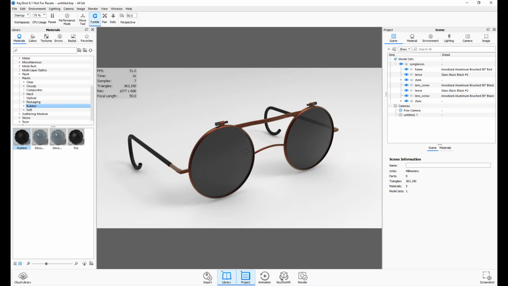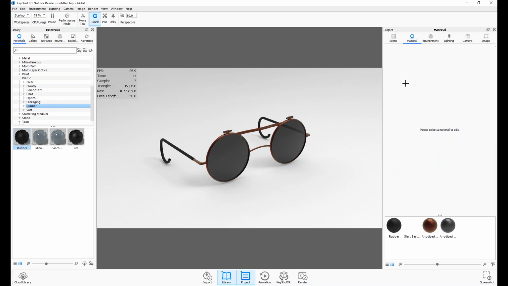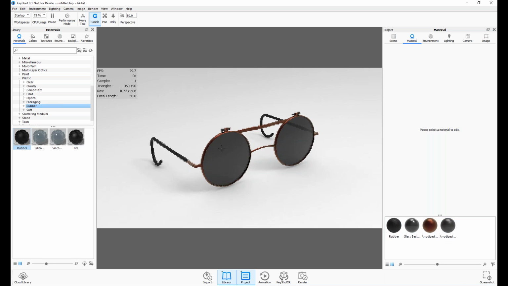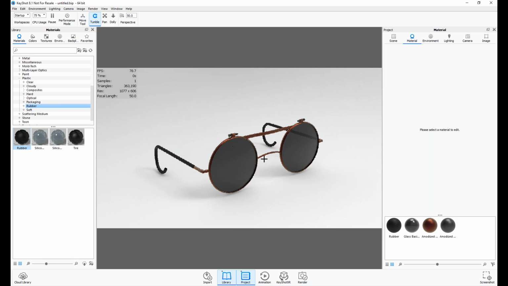And now once all of my materials have been applied, I can always go to the Material tab. There we have this Material menu. A good practice is to go to the Material tab and make sure all of the default materials that have been imported with your geometry are replaced. That way you know that every single surface has been accounted for, every material has been applied, and you are going to have the best possible output for your geometry.